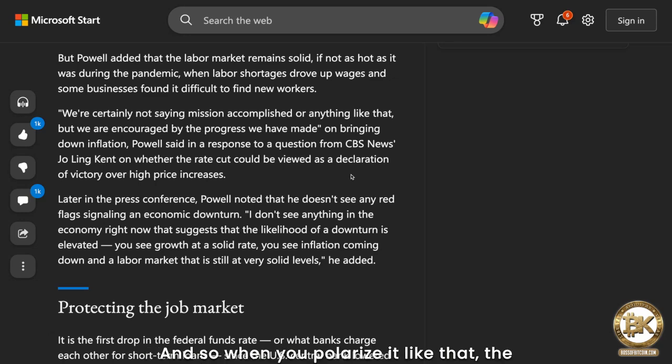And so when you polarize it like that, the only reason we have inflation in our economy is because the rich people are saving money at a rate faster than the poor people can spend it. As a result, their money is removed from the economy, so artificial money is thrown on top of that. But the poor people, the value of their money is decreased as a result. Now, rich people don't care. They don't care if the 100 million that they saved turned into 90 million. They still got 90 million.